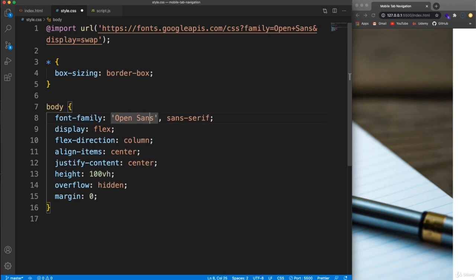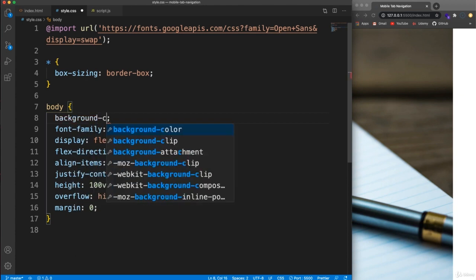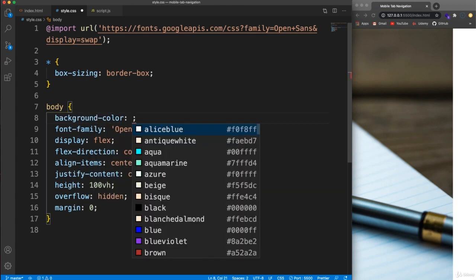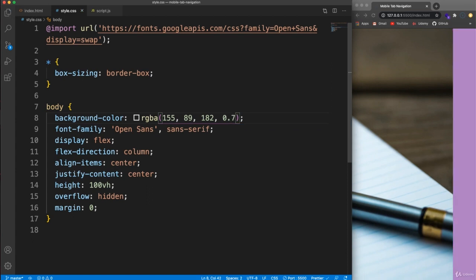And we want a background color on the body here. So background color, I'm going to use RGBA. So red will be 155. Green will be 89, blue will be 182, and the alpha value will be 0.7. Okay, so it gives us that purple color.